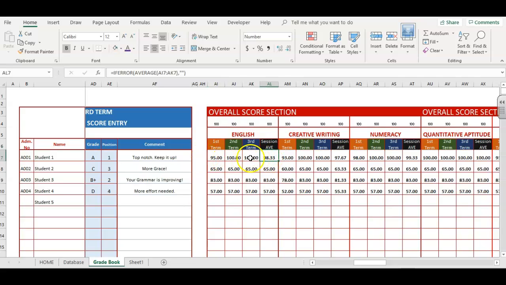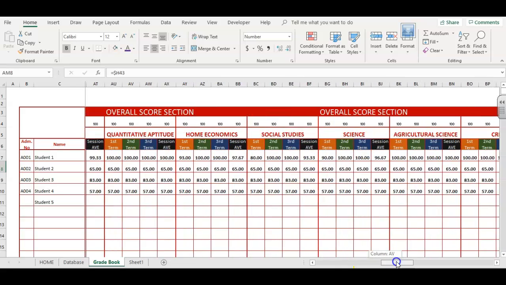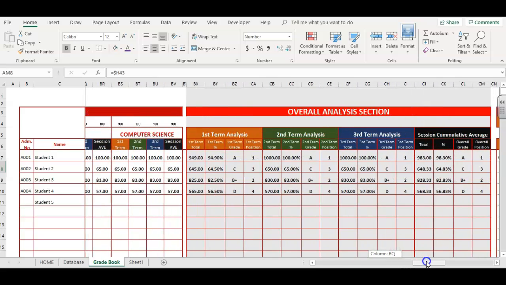Then we find the average of the three of them using the average formula. Now I've put IFERROR. I've wrapped it up with IFERROR in order to make this table neat, because when you are doing average and you don't have any values here, 0 divided by 3 gives you 0. All this place would have been populated with 0, 0, 0, 0. So I'm saying if there's an error, just put two quotation marks, which in Excel means nothing. And that's that about that. And you do it for all of the subjects. The reason we are doing it is for the next segment, which is the analysis.